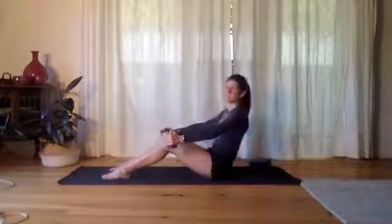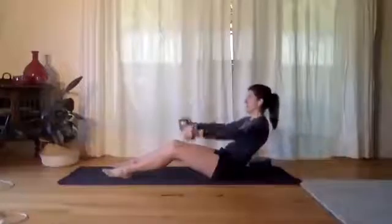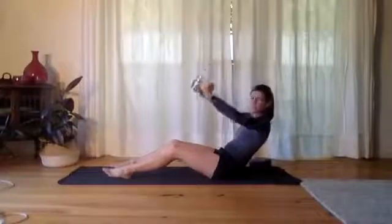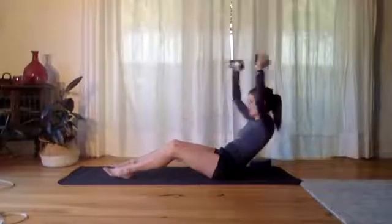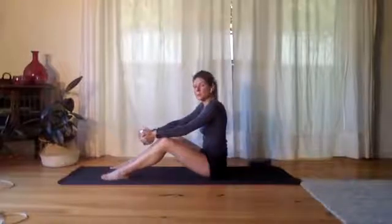Let's go one more time here, roll back, hold low, just the arms up and down. 4, good. Holding your tummy in. 3, good. 2 and 1, and roll up. Well done. We're going to do a little bit of a row this time.